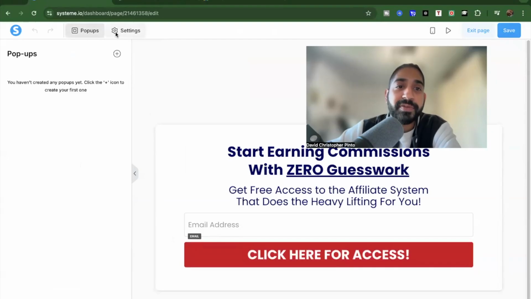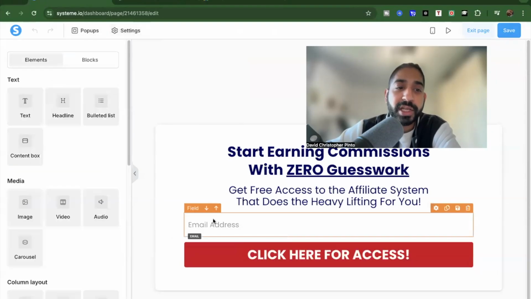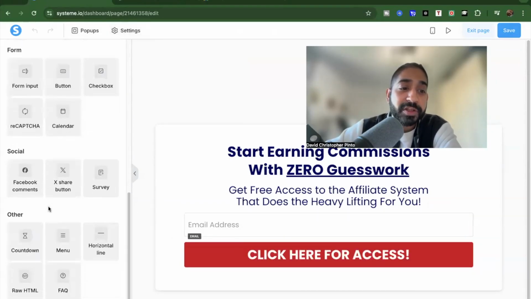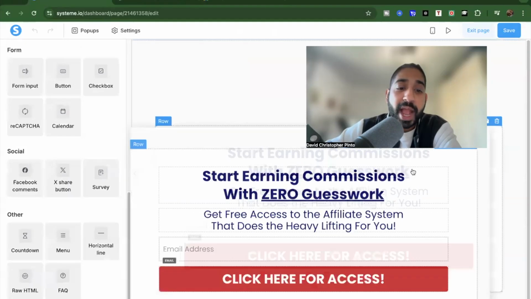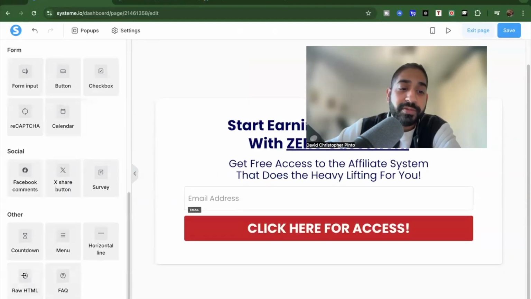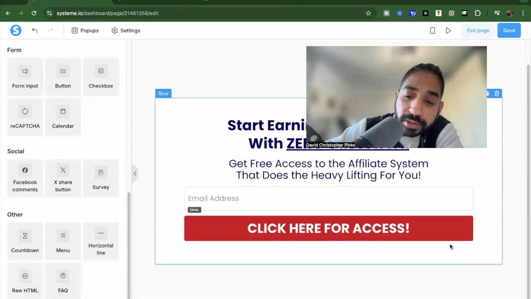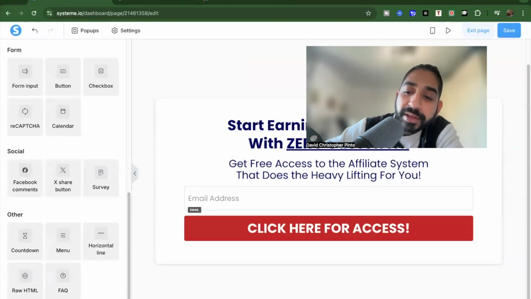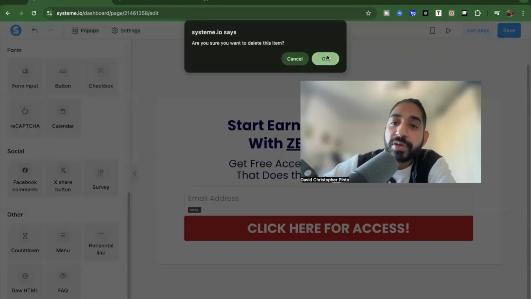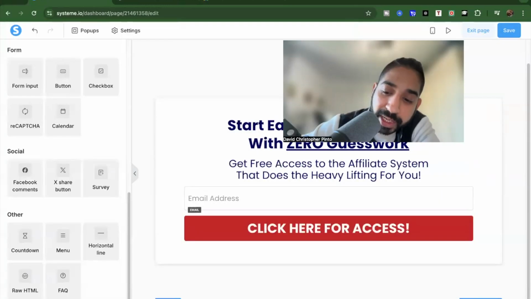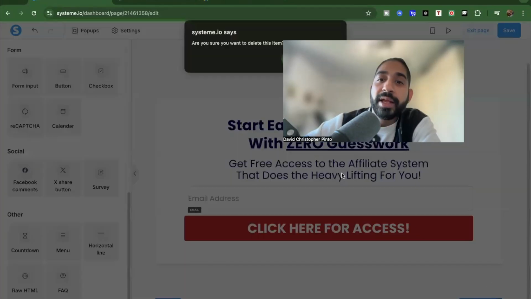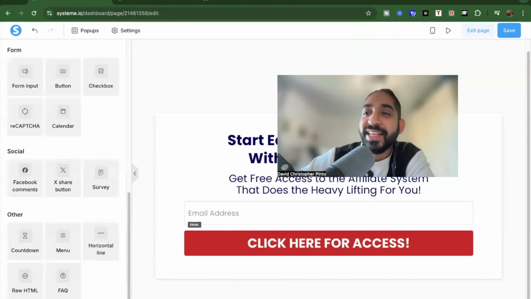You can see right here, I will click on edit right here, and you can have a simple page done. You can have pop-ups if you want. You can go to settings right here and change things. You can add a lot of features that are available. You can add raw HTML as well if you want. I need to take that out. But yeah, you can add some raw HTML if you want, in case you're a little bit creative on your side. That's also possible. And I don't need these 2 things. Then you can click on save.